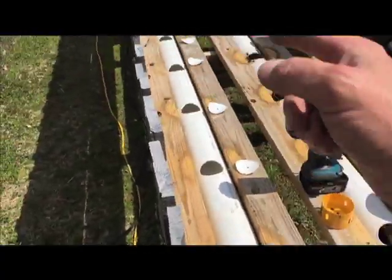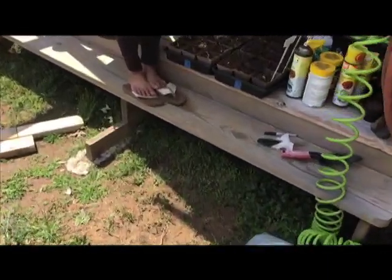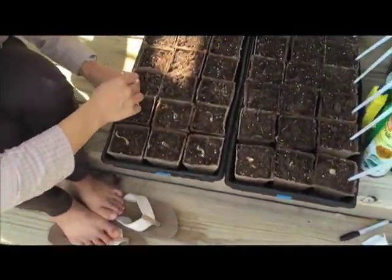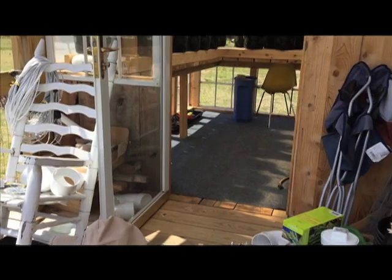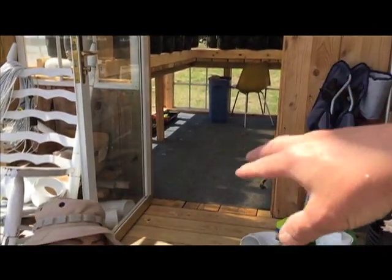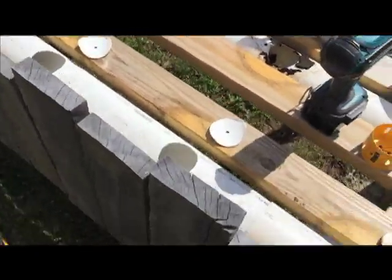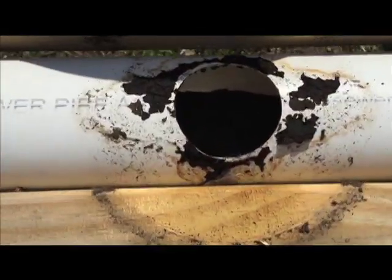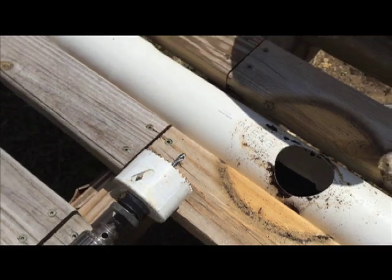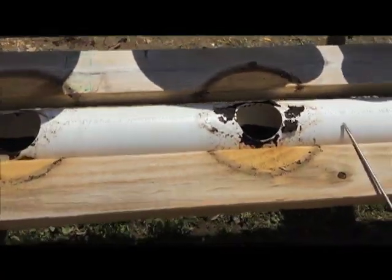I've just replaced this pipe that I stole to use in the greenhouse. Sawnee is planting seeds and old garlic, so we're starting to get it together. I'm getting ready to make another row of rain gutter modified rain gutter grow system on the floor in there, and we still have to go through all our buckets and clean them out. I'm drilling holes right now in the new pipe, and then it'll be time to wash out all these old holes in this old pipe. This time we're going to line the net cups with some sort of fabric so the dirt doesn't travel straight through into the pipe.